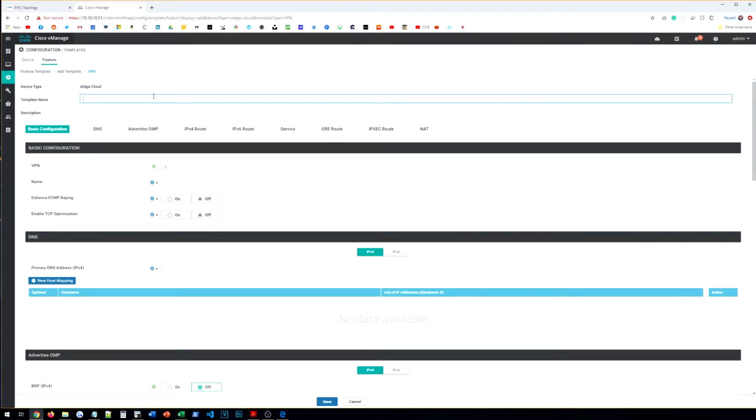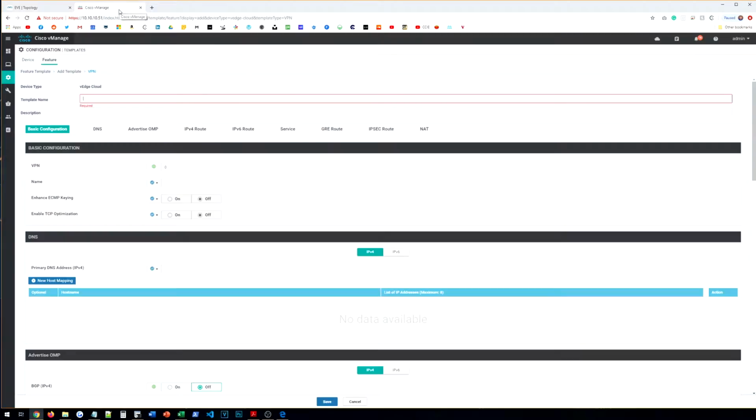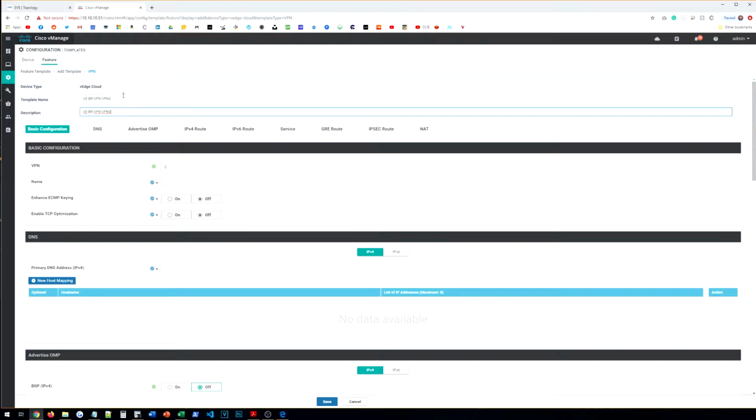So the naming standard for this is where it gets a little bit different. As you guys know, all three of these vEdge cloud devices have a lot of common characteristics. They're using the same interfaces for the MPLS link, they're using the same interfaces for the ISP link, and they're using the same interfaces for VPN 512. They have a lot of commonalities, whereas the vEdge up here does not. He has one interface going over a link to Site 1's WAN router. So he's going to have some differences. We're going to make a separate branch versus headquarters vEdge template here for VPN 0, VPN 512, and so forth. So to do the naming standard, we'll do VEBR for branch, VPN, VPN 0. All right, that's how we're going to name this.